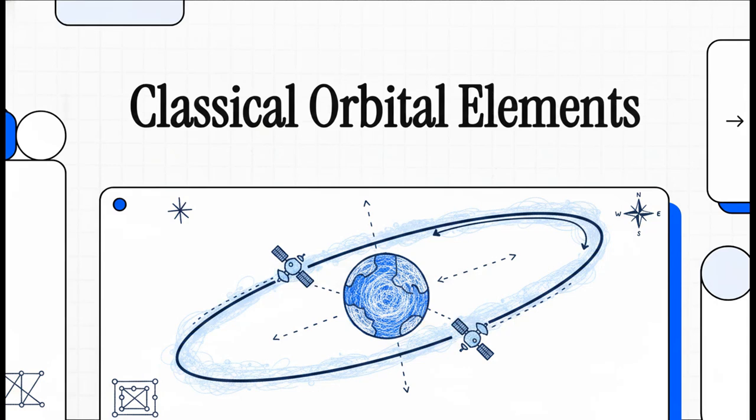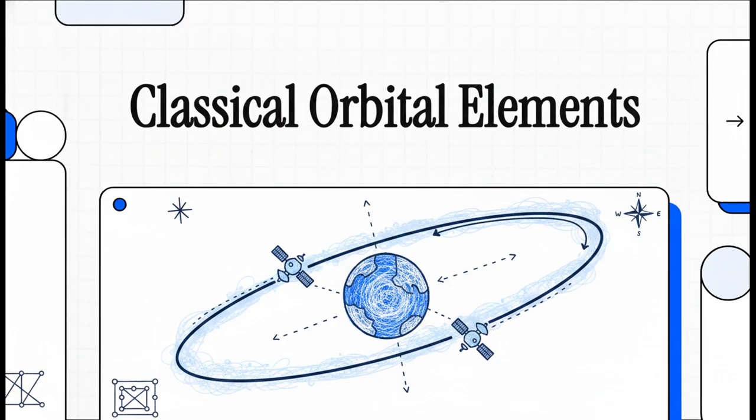Okay, let's dive straight into this explainer and build a solid mental model of exactly how we track spacecraft in three-dimensional space using Keplerian elements. You know, if you've ever looked up at the night sky and spotted a satellite steadily tracking across the stars, you might have wondered, how do scientists and engineers know exactly where that thing is, where it's headed, and how fast it's going? Without this exact mathematical framework, literally everything from the International Space Station to the GPS chip right there in your phone would be completely lost in the void.